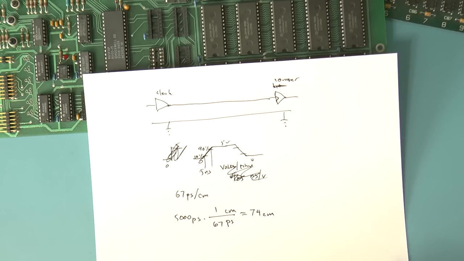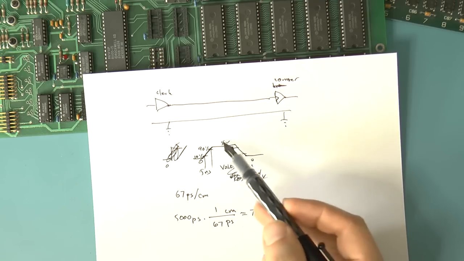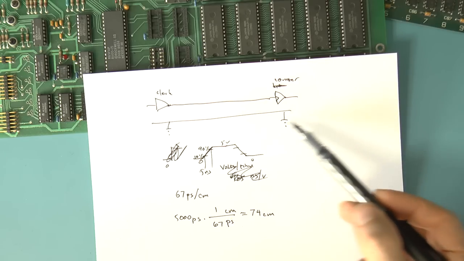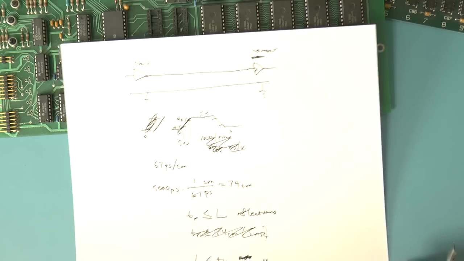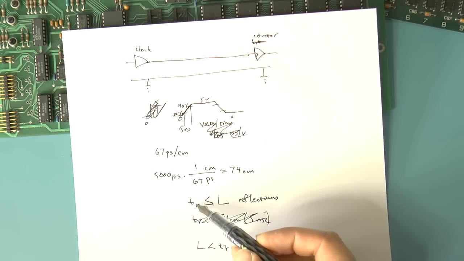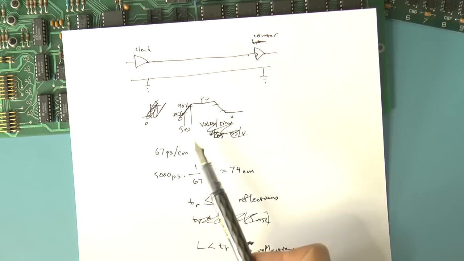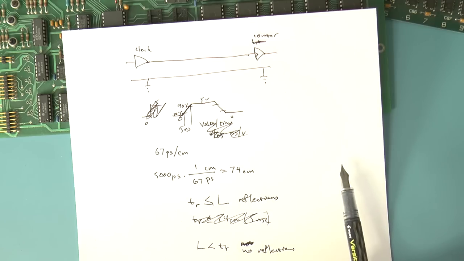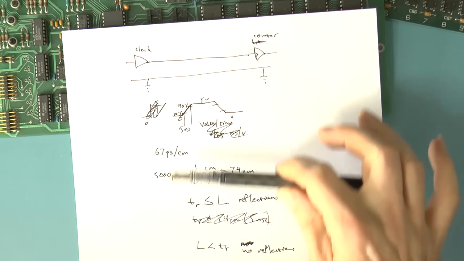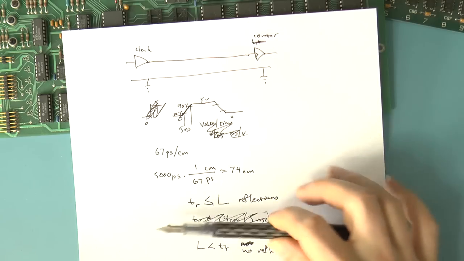That's kind of huge. So that means that this signal over here, if we had a 74 centimeter line, it would take 5 nanoseconds to get to the end. So there's a rule of thumb that basically says that if your length is greater than or equal to your rise time, then you have to start worrying about reflections. And the reason for that is that it takes too long for the signal to travel from the source to the destination and then get reflected back again. And by the time it gets reflected back, the signal has risen a significant amount, so significant that the reflection will start changing the voltage significantly.